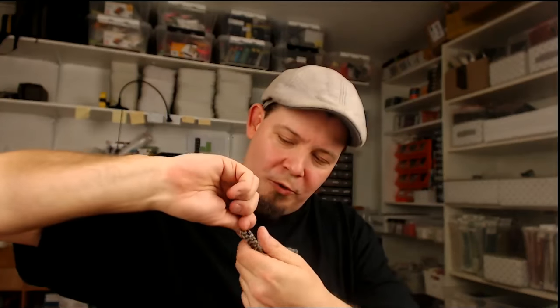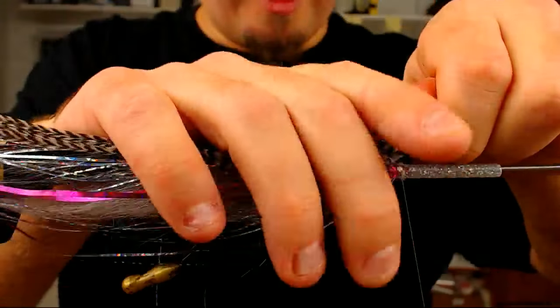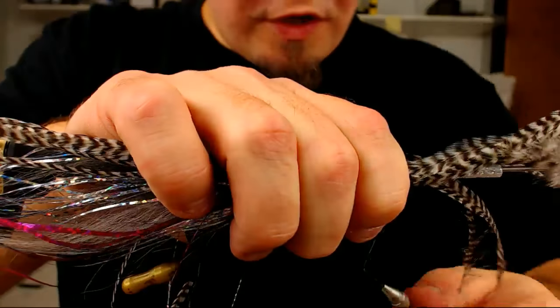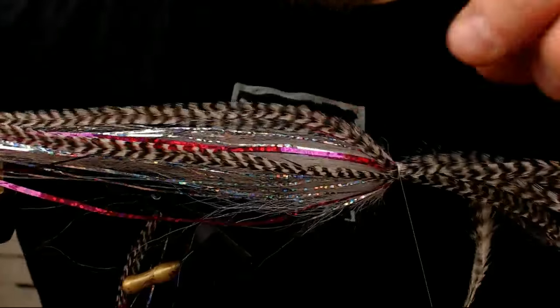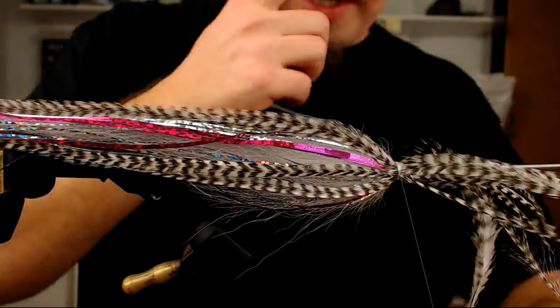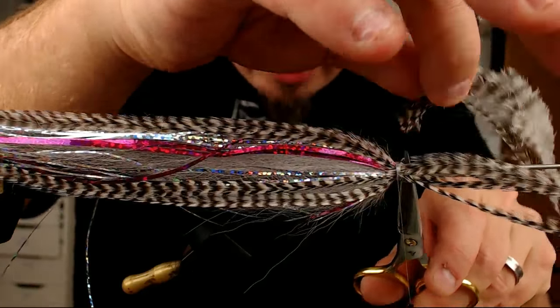So I could do the good thing here and tie these in individually and make them be completely in the right place and stuff like that. And if this was only a fly for displaying in a shop or in a window, that's what I would do. But this is going into my fly box, and I'm gonna use this next week. So basically I need to tie a bit more than this one this evening, so I'm just gonna tie it down like this, and well, that looks okay. Again, to add some contrast, and these feathers are fairly strong, and look absolutely astounding in the water. So I really like to use these.